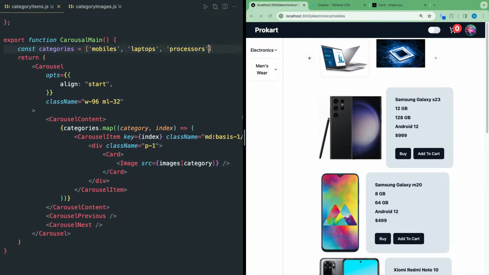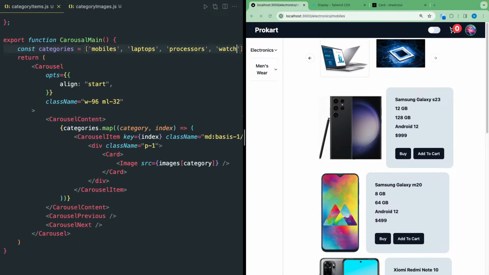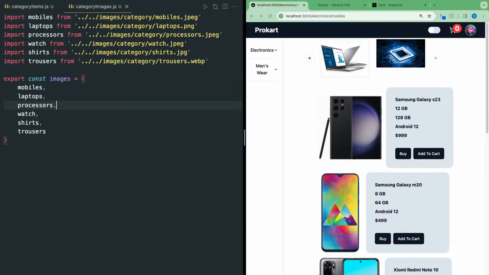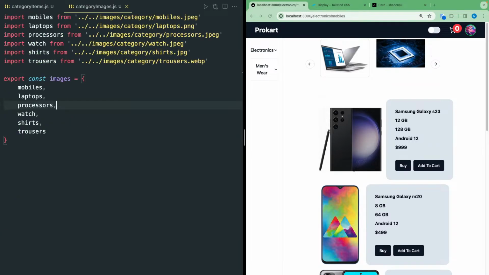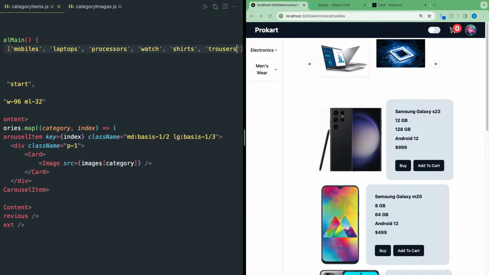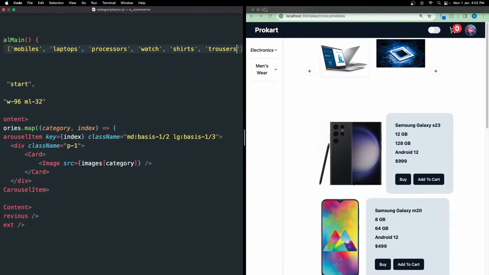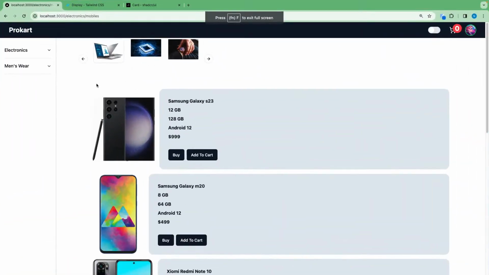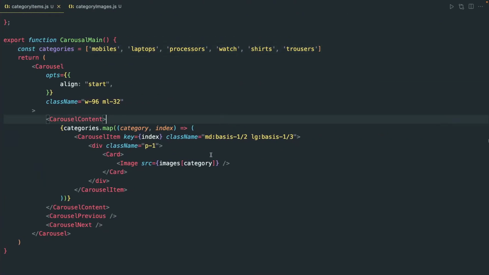And also I need to add the categories that are watch, shorts, full screen, and the images are just too small, so I need to fix that.